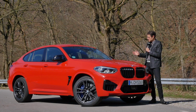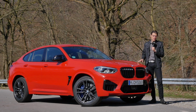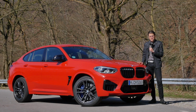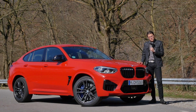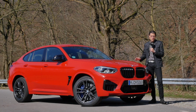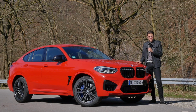Infotainment system wise, of course not the most upgraded version here yet today, but the upgrade is also in planning, I heard, when you get a newer model for that. And X4 versus X3, well, as for the design, one disadvantage is of course when you're in a basement garage that the rear hatch opens too wide actually with the X4, and the X3 stays a little bit lower. That could be a problem. And of course, if you want to load in higher things, then the X3 has an advantage.